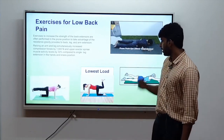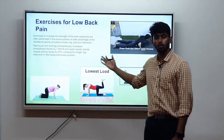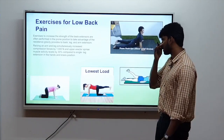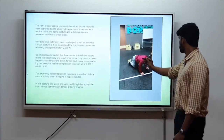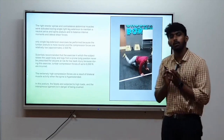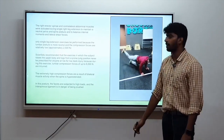Then we will be going ahead with the quadruped bilateral, that is a left side arm and left side leg, then right side arm and right side leg, that is simultaneously we will be raising. So here it is perfect. If the back is straight, then you don't have to worry. The very less amount of action will be created over the lumbar area.